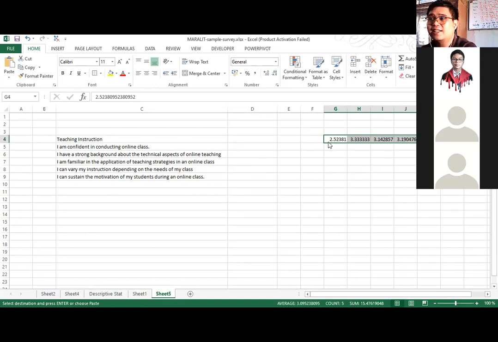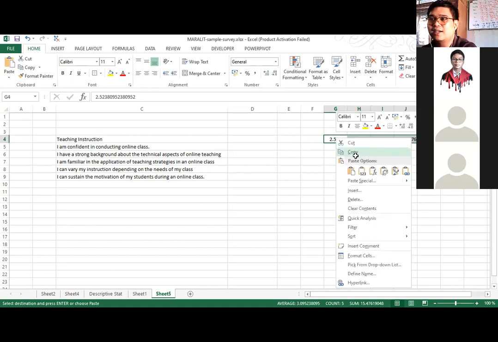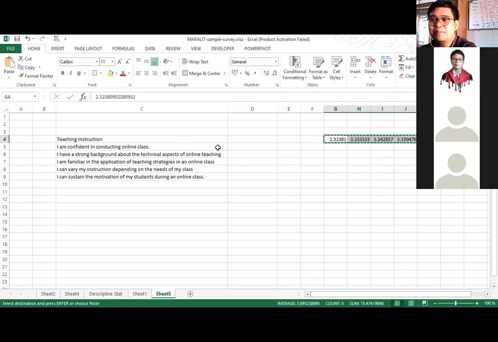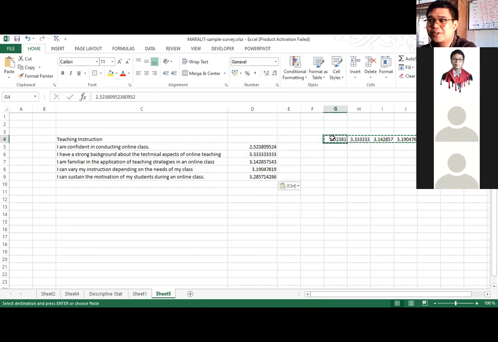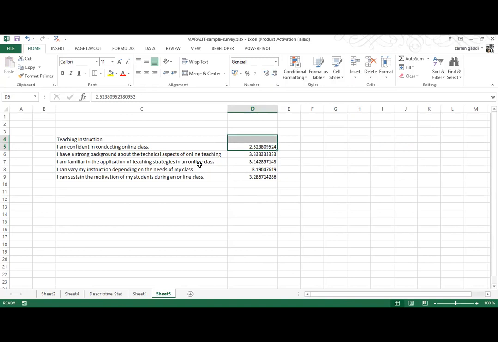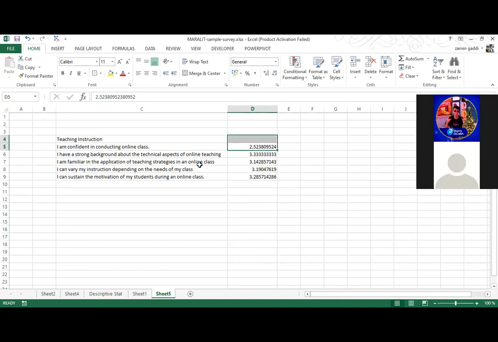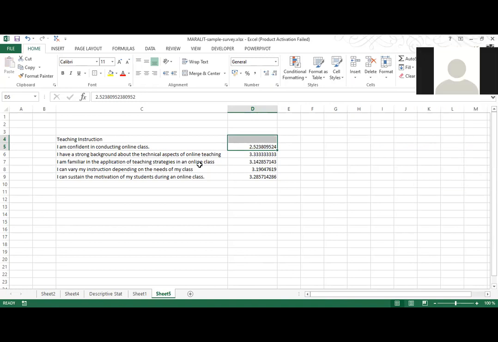And then, pagka-press nyo ng values, copy nyo ulit. And then, start pasting doon sa unang statement. And then, transpose. Thumbs up kung na-gets yung instruction. Okay, thank you.